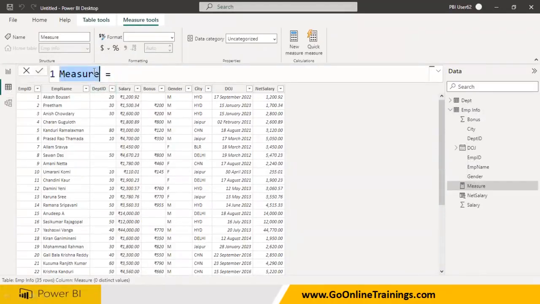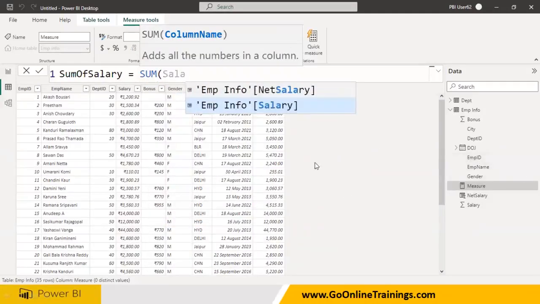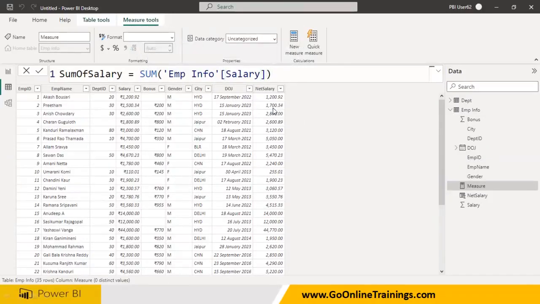So I'll say sum of salary. I'm writing a formula. So how do you sum the salary? You need to use a sum function. I'm going to say salary. So there is a salary column I'm going to use. Now close the bracket and press enter. So automatically it is going to create a formula.